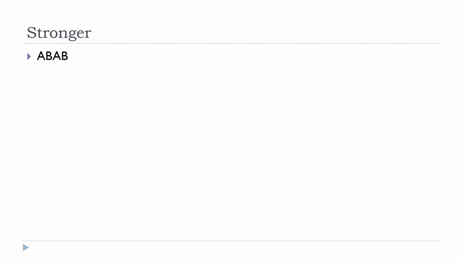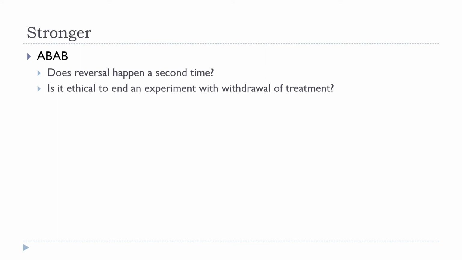It's a bit stronger to have an ABAB design. This would be where you take a look at baseline, treatment, baseline, treatment. This is so you can see whether a reversal in behavior happens twice or if it just happens the once. If it happens the once, it might be a fluke. If it happens twice and you map it onto the intervention or treatment, then you can make a stronger argument that the treatment is the thing that led to change and not some sort of additional outside factor. And there's also ethical considerations. If the treatment helps improve outcomes, then it's better to end with a treatment rather than withdrawing it.